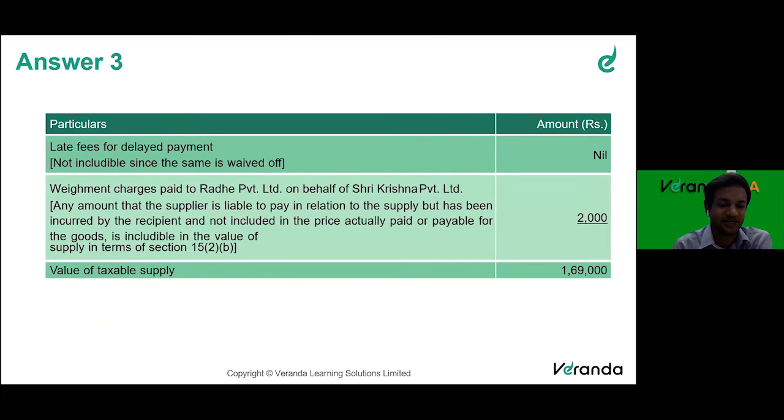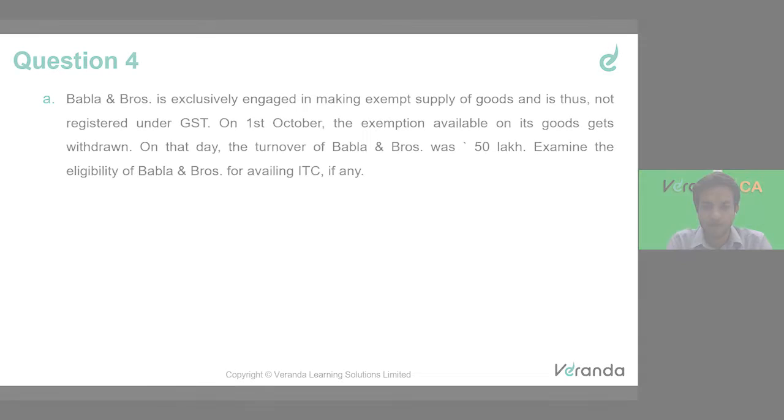I said we have to exclude it. Why? Because it is waived off. See, whenever you are making an assumption, why you have not included late fees, you have made it 0. In the exam, you will have to write an explanation, right? In bracket here, it's mentioned not includable since the value same is waived off. Please write the explanation in your exams. If you know the answer, if you know the figures, don't just work out the answer, write the provision also. What is the reason for you making some assumption? You have to write that. If you want to score the maximum full marks, please, I repeat, write the provision or the reasoning behind your answer. Next, payment charges we discussed we have to add. So value of taxable supply becomes 1,16,000 on that.